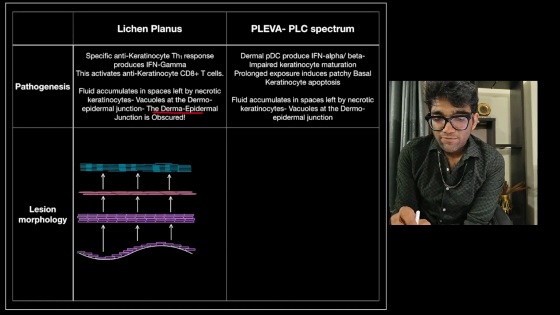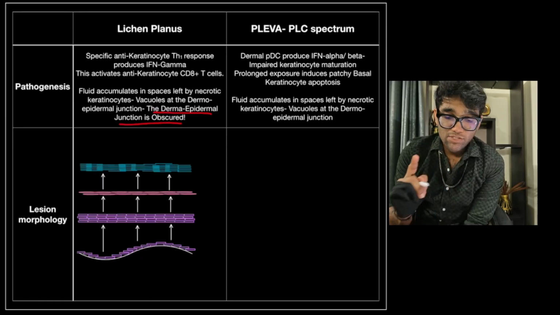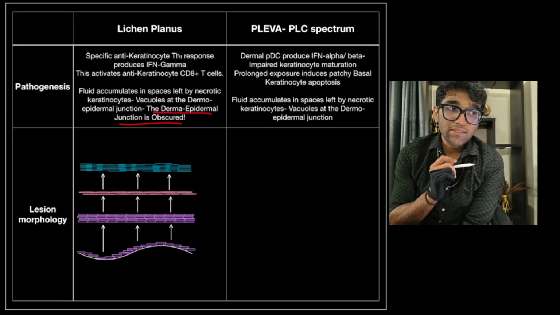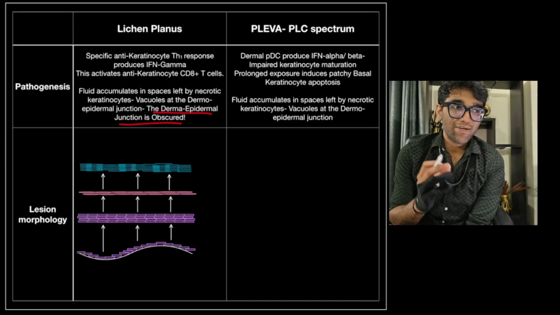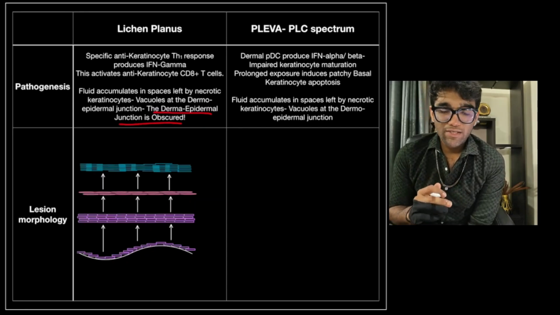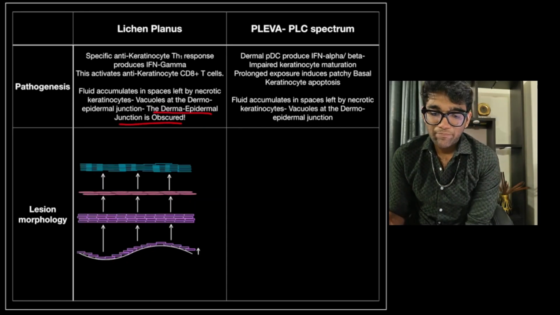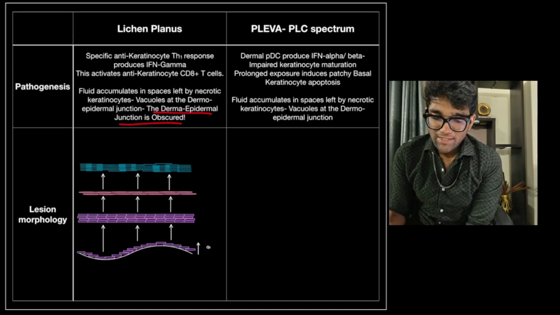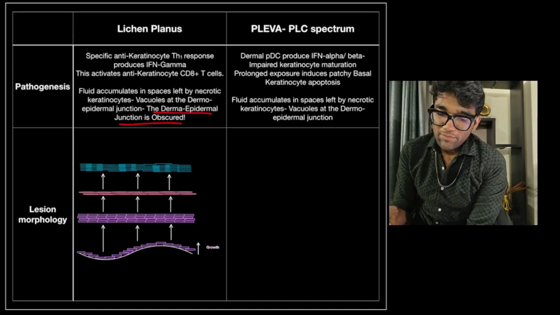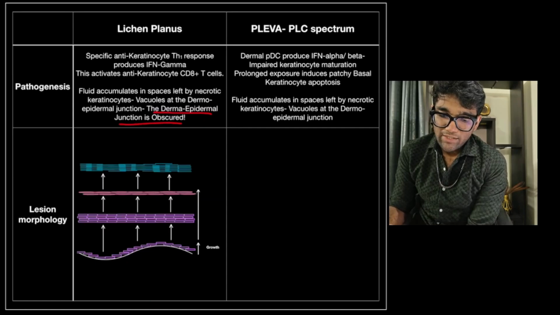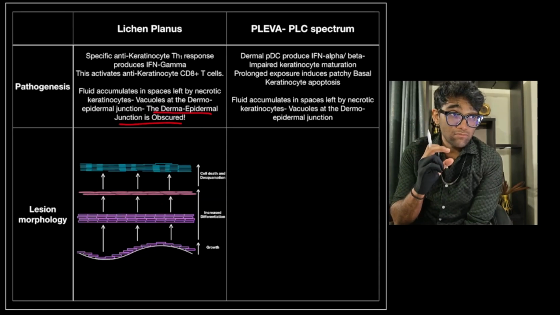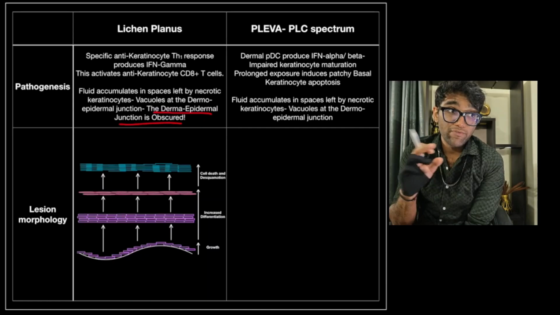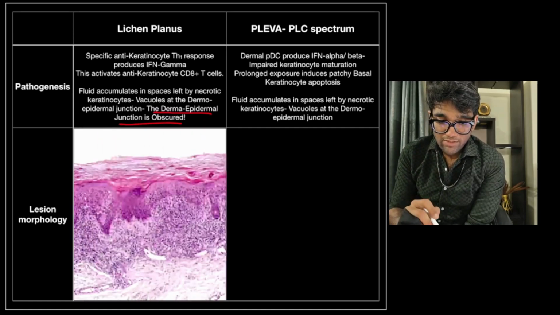Now the fact that the dermoepidermal junction is obscured is the histological definition of interface dermatitis. Okay, but again, since we are not histopathologists, that is not where we will diagnose it. We will try to at least strongly suspect such a disorder prior to this eventuality. So like I discussed with lichen planus, the growth rates are lower than normal and differentiation is accentuated, so because of that you end up getting a very thick granular cell layer, often forming wedges. Okay, so this is the pattern that develops.